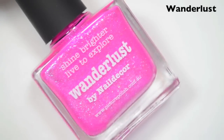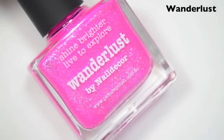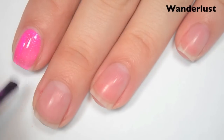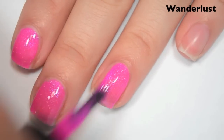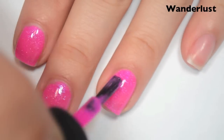The next polish is Wanderlust, and this is a bright hot pink with this kind of blue to purple iridescent glitter mixed in. So here's 1 coat. I can still see my nail line a bit on this one with the second coat, but it does cover really well. This one also has like a perfect consistency formula. It's super smooth, super easy to apply, very easy to control.